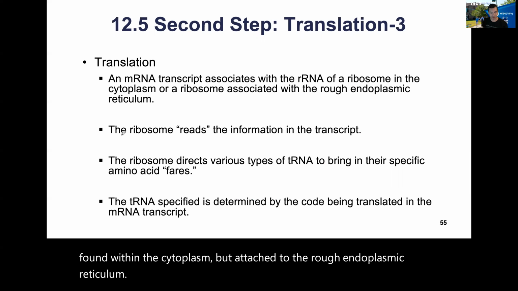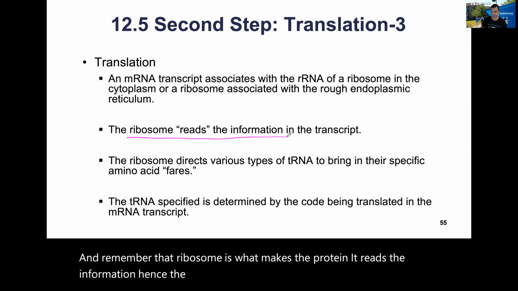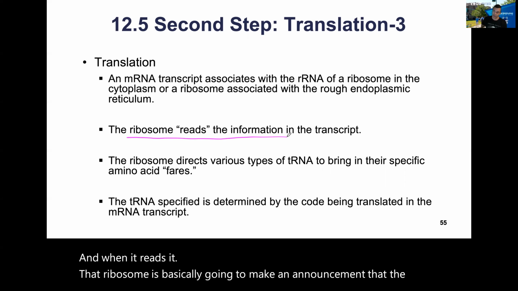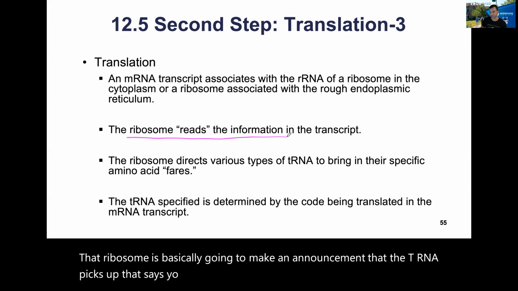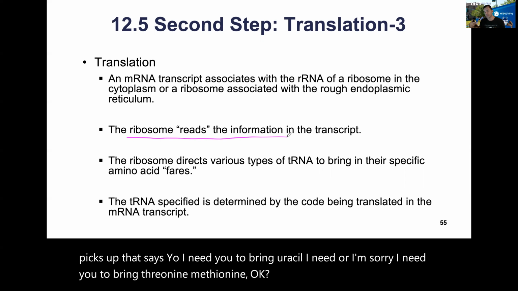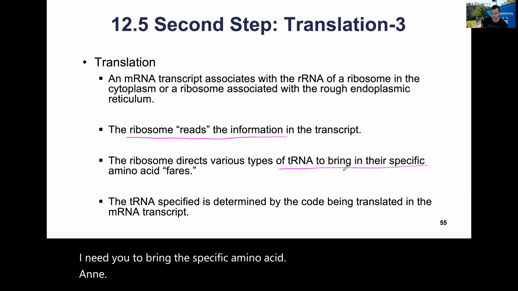And remember, that ribosome is what makes the protein. It reads the information, hence the name translate. And when it reads it, that ribosome is basically going to make an announcement that the tRNA picks up, that says, I need you to bring threonine, methionine, the specific amino acid. And tRNA brings in the specific amino acid.